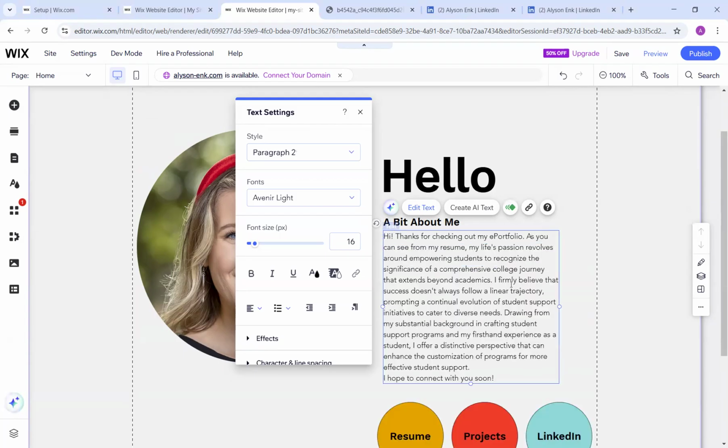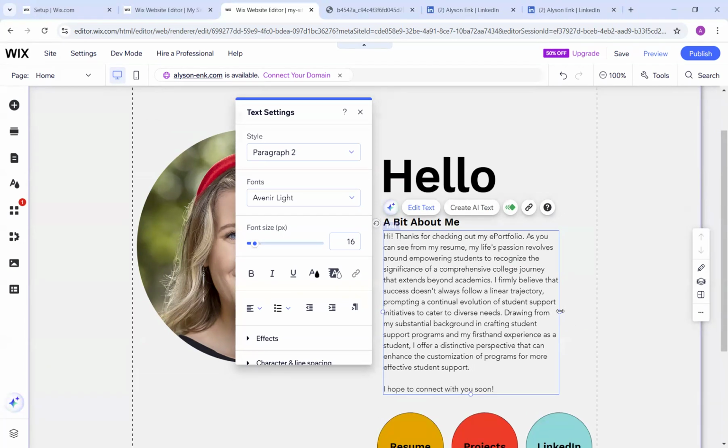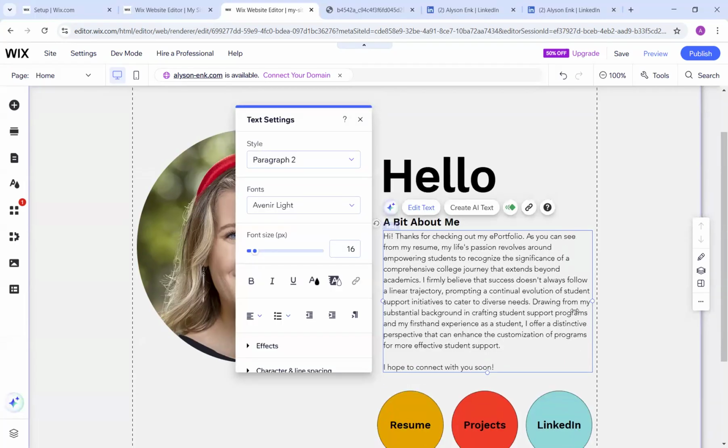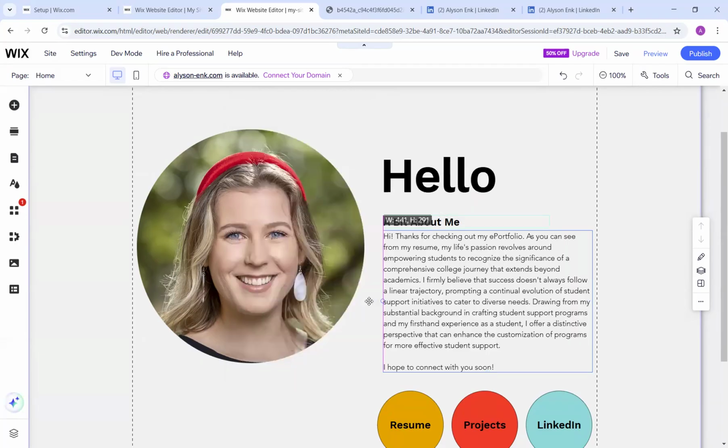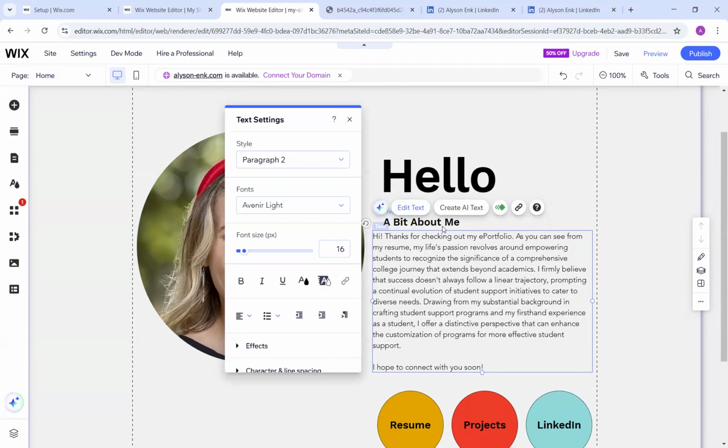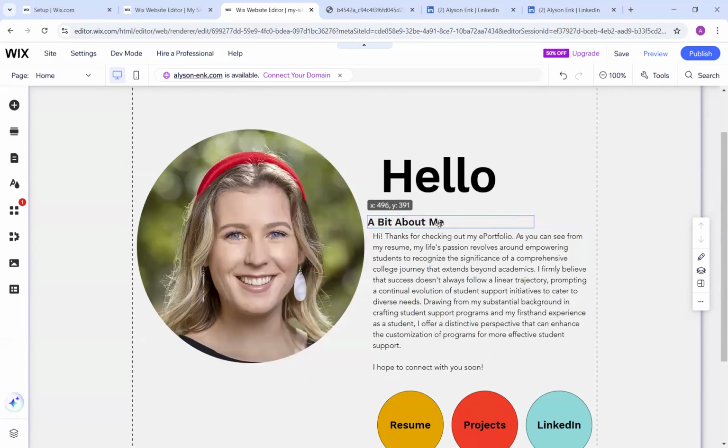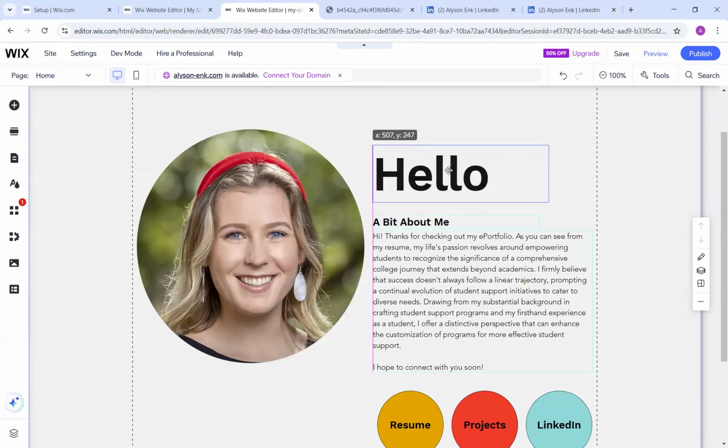And fill. So this definitely looks to be a little too wordy with how it's already situated. So I'm going to space out this line, and then I can drag my text out a little bit so that it condenses it a little bit more. Just keep in mind that you want to make sure that you don't go too far off outside those dotted lines you see, because then it's going to look a little bit funny when you go into that preview. So I'm just going to adjust here a little bit. Kind of bring it out a little bit, and then I can even adjust my about me to make it a little bit more centered again.